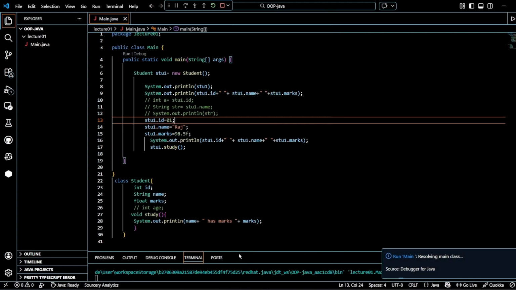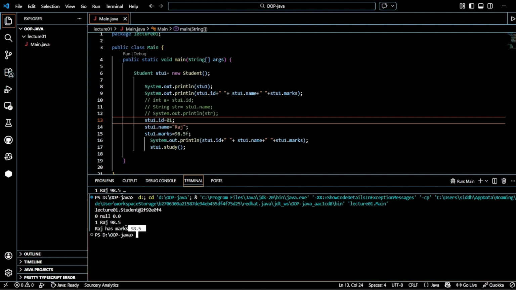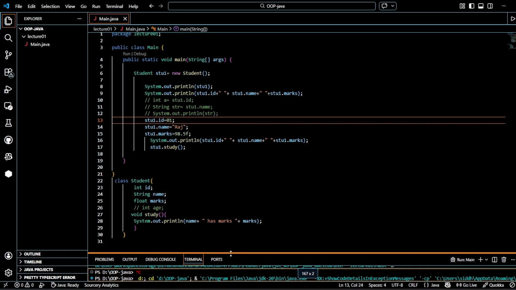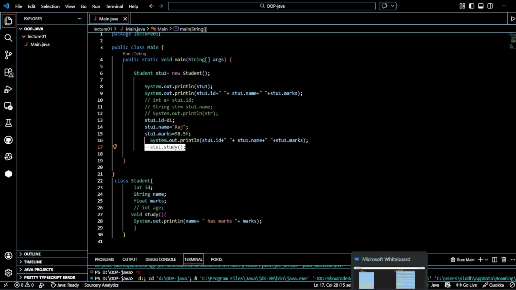Now if I run this program, what will it print? So Raj has marks, that much. Okay, let me now tell you how this method will execute in memory.